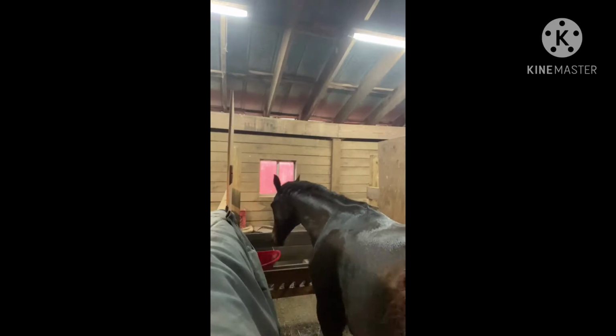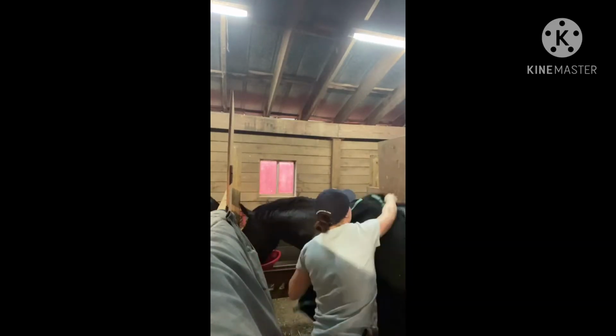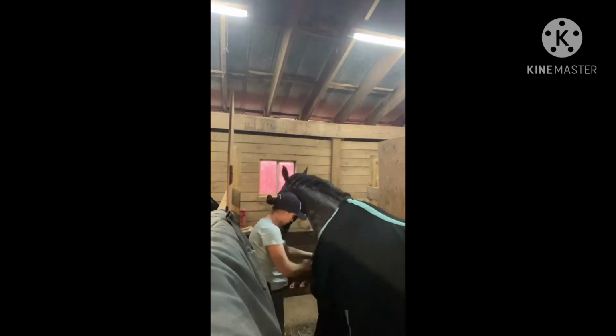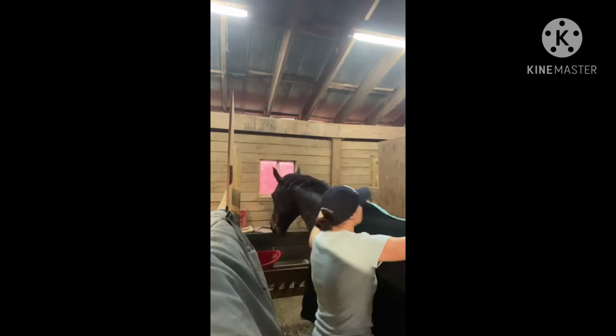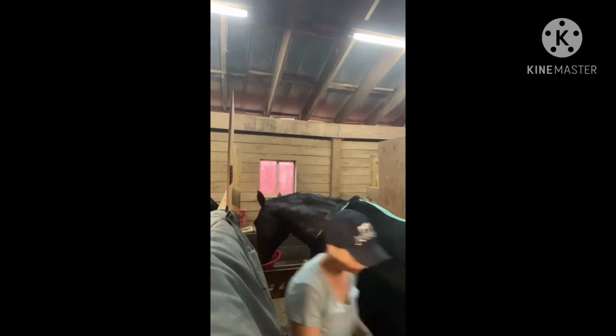So because our horses live out 24/7, they only come in twice a day for wellness checks and to have their food. So they only have standing stalls inside the barn, which just gives them enough space to have a food bucket, a salt lick, and a hay manger. They can dry off, they can stand with their friends, they're super happy.